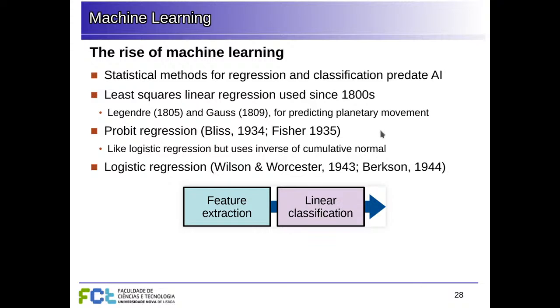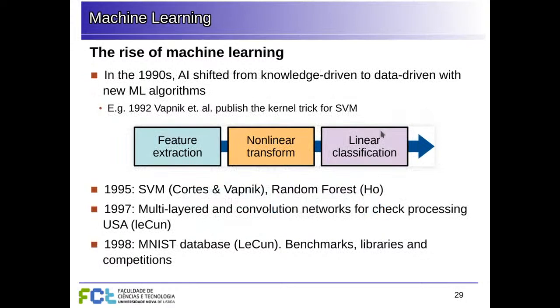But this, as we saw, is very limited, because if we only have a linear model, there are lots of problems that we cannot solve adequately because they do not give us, say, a linear separation between the classes or a straight line in a regression or something like that. Things got a lot more interesting, and we may see this as the beginning of this era of machine learning in the 90s, when AI started shifting from this knowledge-driven approach where we specify the rules, we do these inferences and so on, and it started working more with data, with lots of data, and with more powerful algorithms.